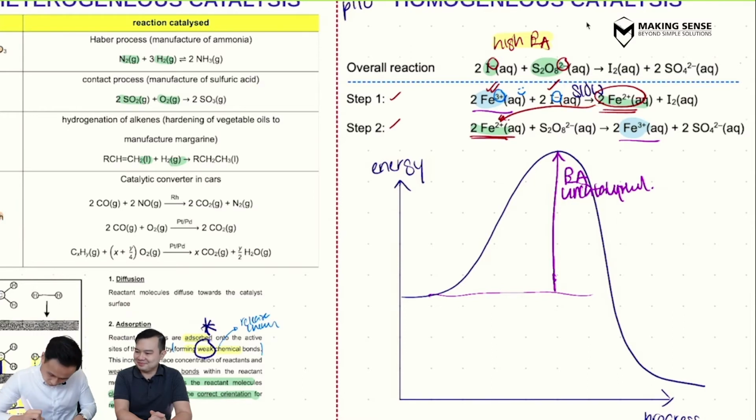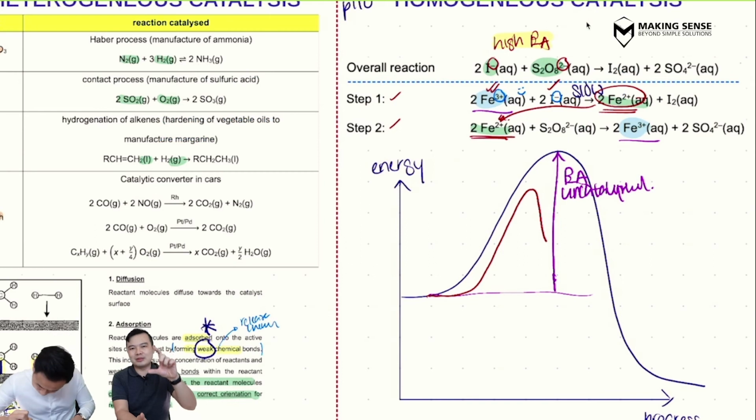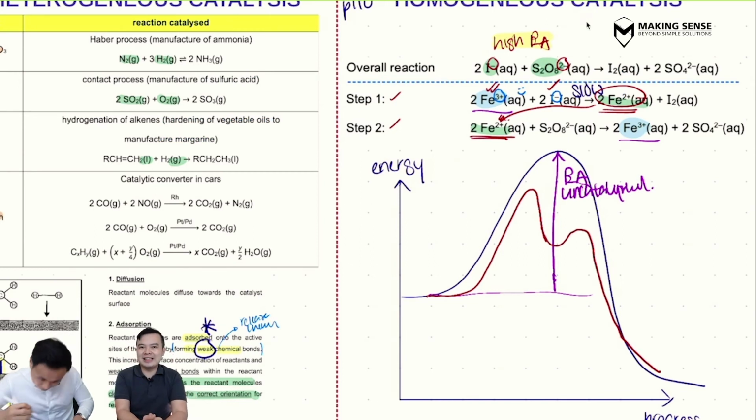Okay. All right? So first step, if it's slow, Mr. Leong, how does the EA? So slow steps always have the largest EA, which means that it's going to correspond to the longest arrow. So the first upward arrow must be longer than the second one. Okay? So there you see it. Mr. Tim is going to label in for me the activation energy.